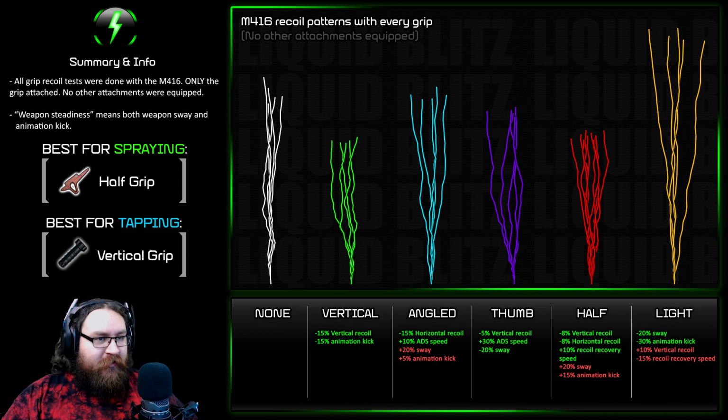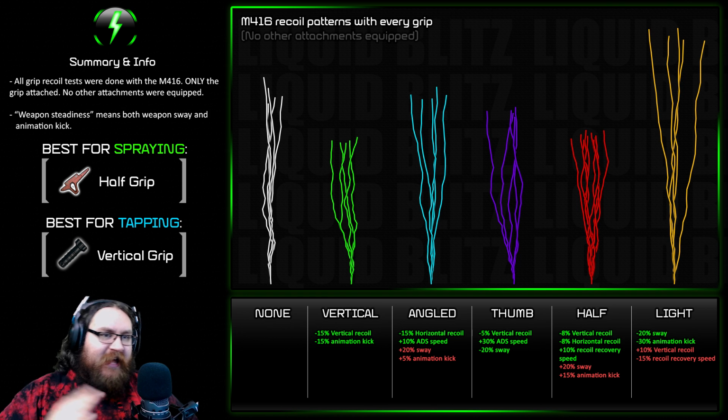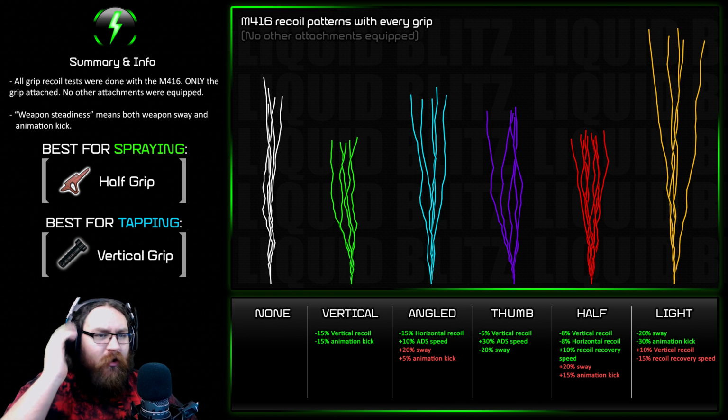Anyway, next, look at the recoil pattern for the angled grip in blue and compare it to the white when you've got no grip attached. At first glance, you might think that the horizontal recoil is actually better with no grip at all, but if you look at individual lines, the patterns are actually straighter with the angled grip, especially for the first 10 rounds or so. Because if you look at the white, with no grip, it's left and then right and then left. It's all over the place.